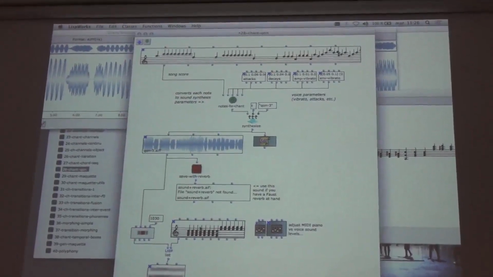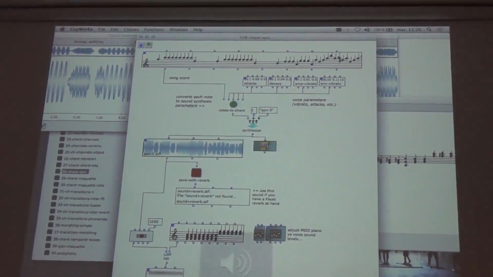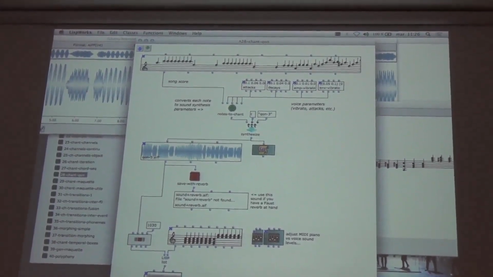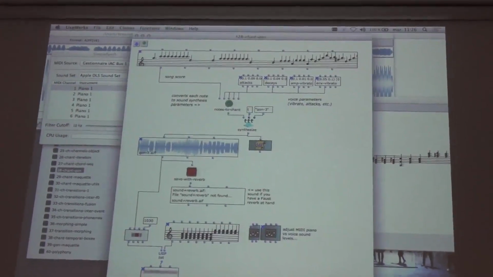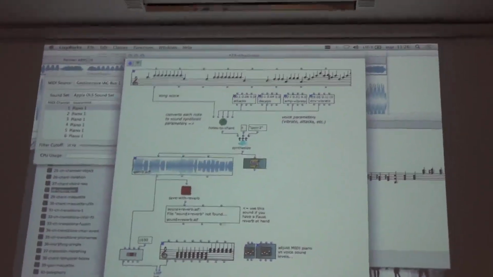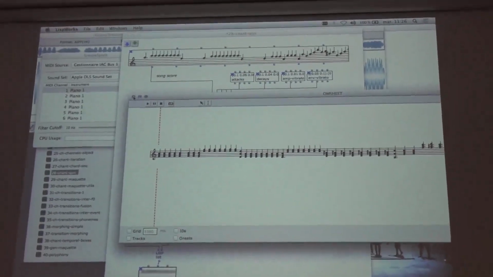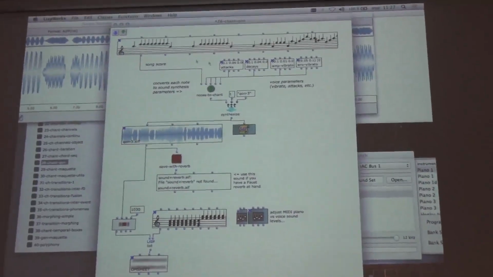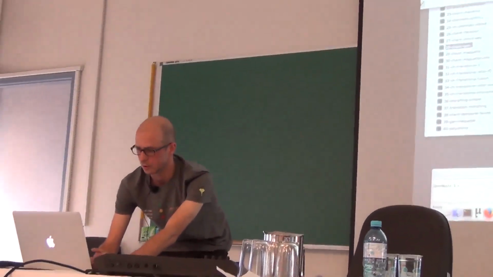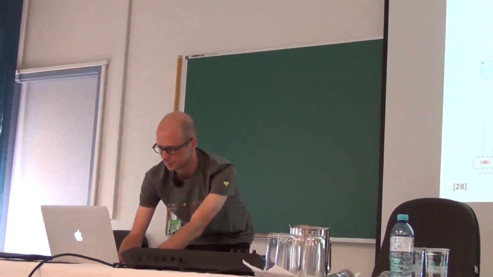Okay, so no piano. Sorry, I'll fix it after and make you hear with the accompaniment. So you got the idea: you take every single note here, and you make a set of synthesis events for the sound synthesis.